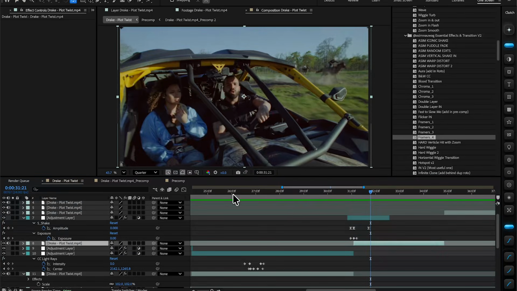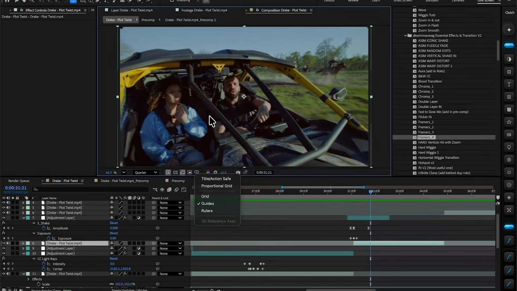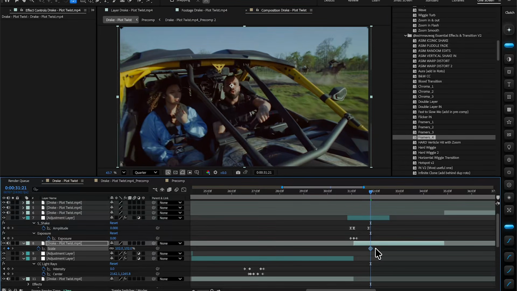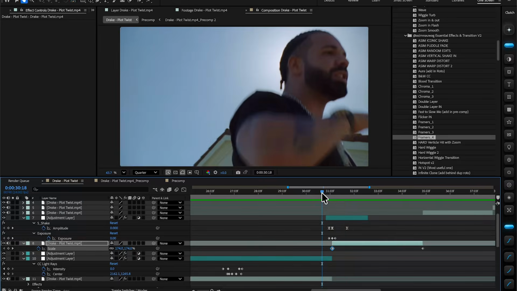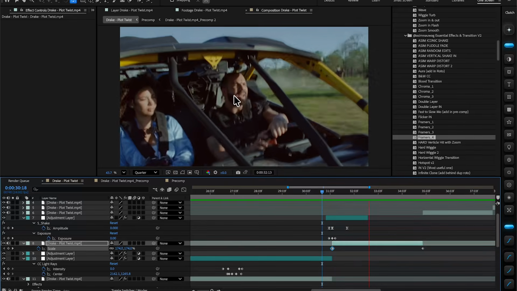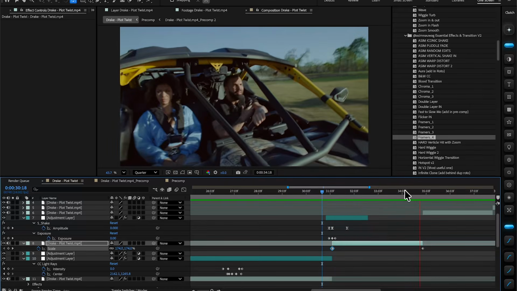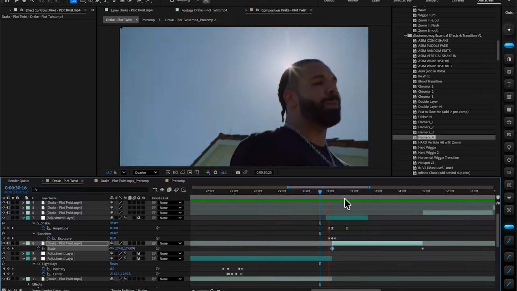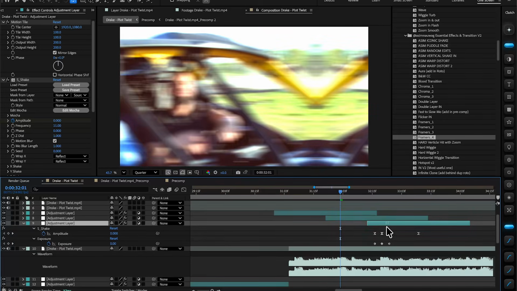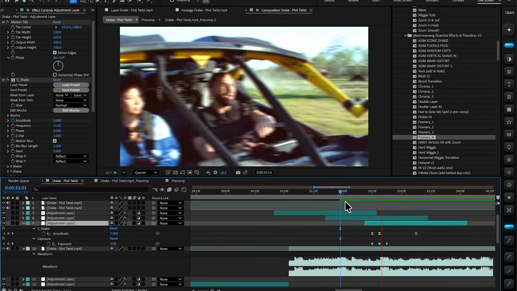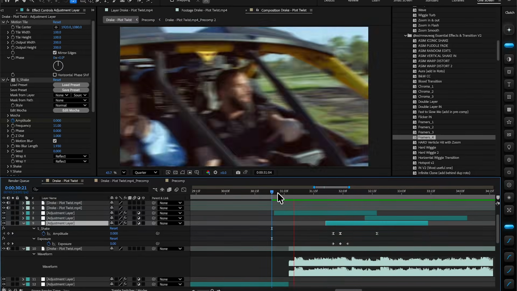And what we can do is add a super cool zoom. So what we can do is bring up this and hit the stopwatch on the scale. And now if I play this through, you can see we have this zoom animation going on here. Looks pretty cool, I feel like. More 808s in here, so I'm gonna add all of these shakes in all of these because I think it will look cool. Yeah, something like this of a shake.